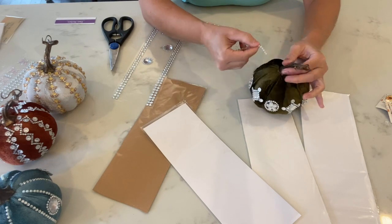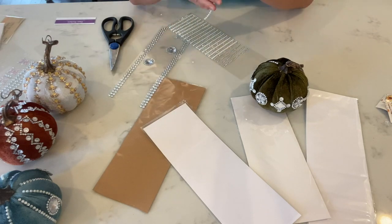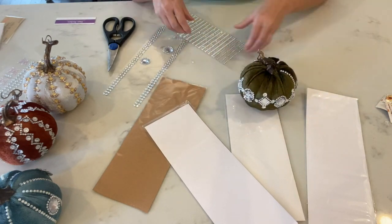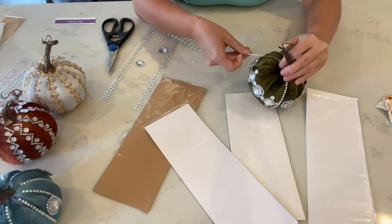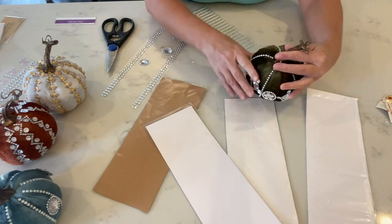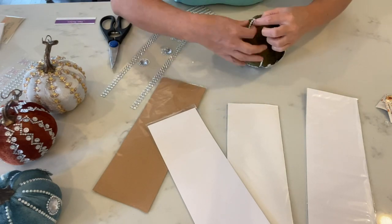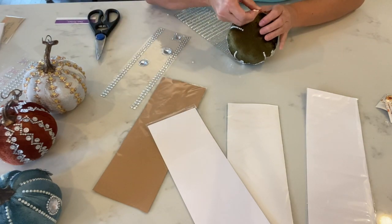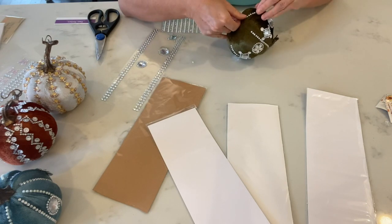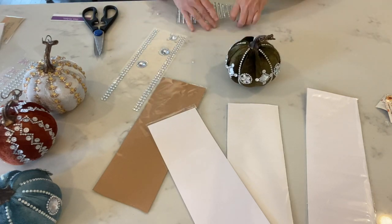Following the lines in the pumpkin, I am using some of the line gems that I have and running along the creases, going from the top to the bottom. Some of my strands were a little long, so I have to cut them in half. And in some cases, my lines were a little short, so I just added onto them, placing the gems butted up next to each other.